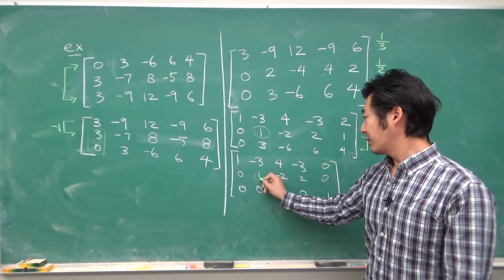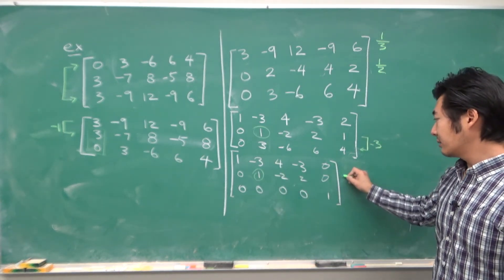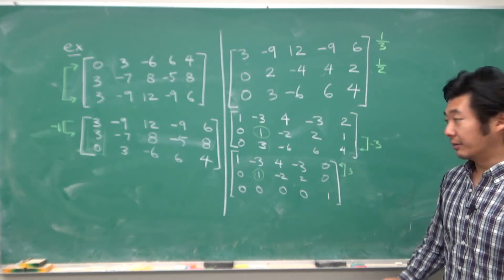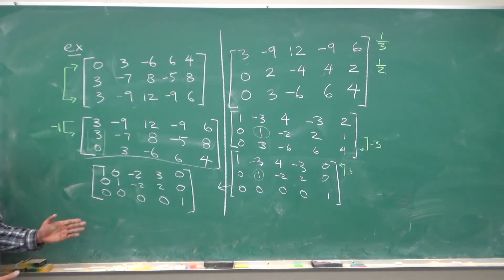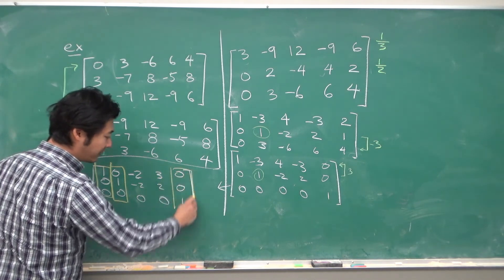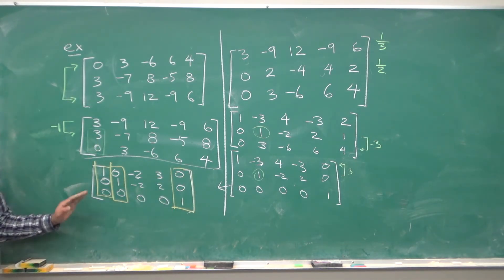Next, we look at our pivot here. We want to get rid of this number. So, to do that, we multiply by 3 and add it in to this row. So, when that happens, we get this. And this is in row reduced echelon form because these columns, called pivot columns, the pivot entries are all 1 and every other entry is 0.